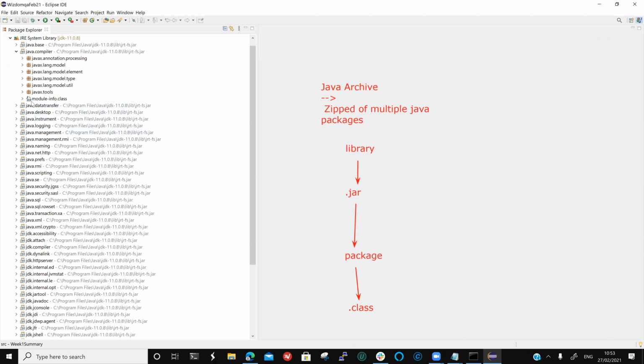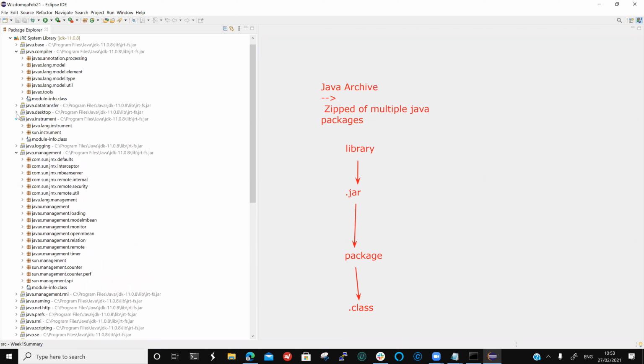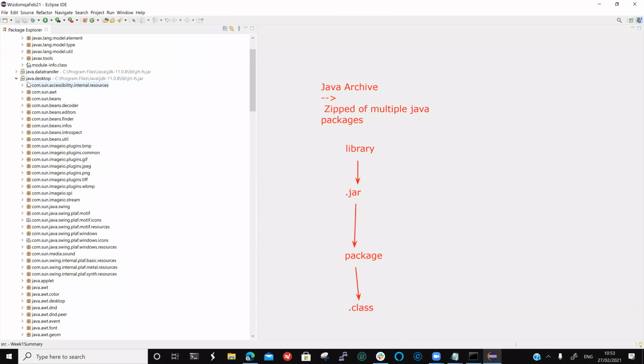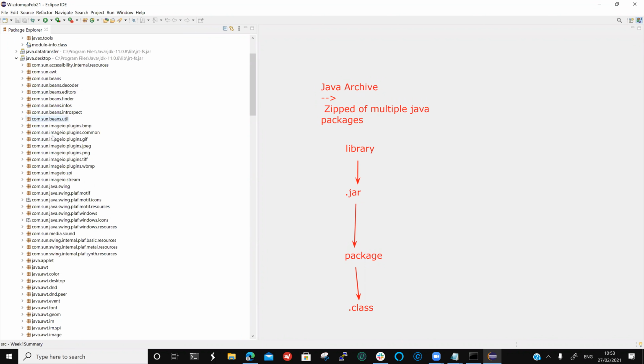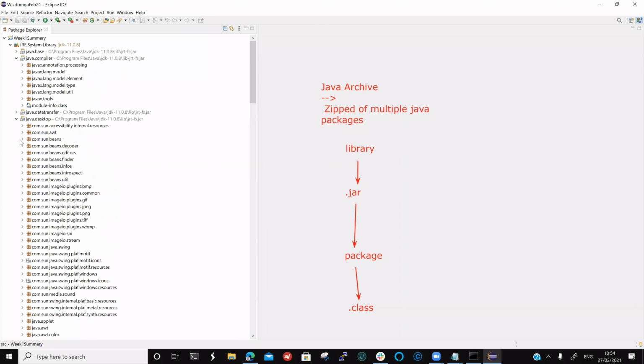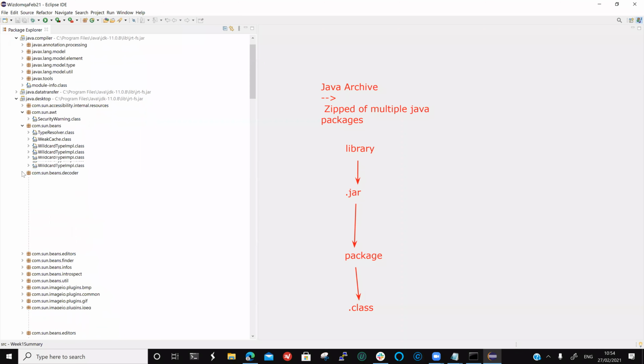So let me open up something that has, yeah. Look at this, java.desktop. That's the jar file. And the jar file has so many packages, and each and every package will have so many different classes.